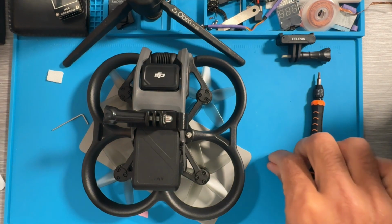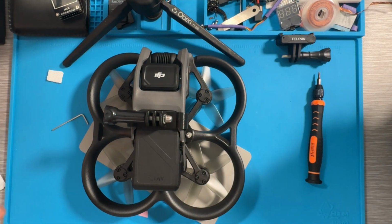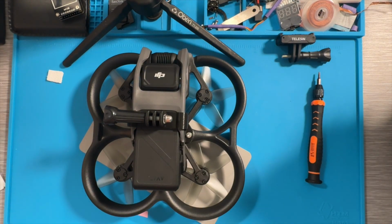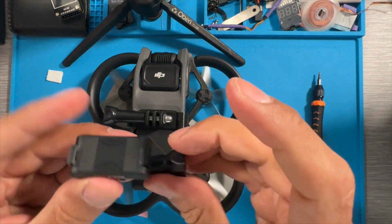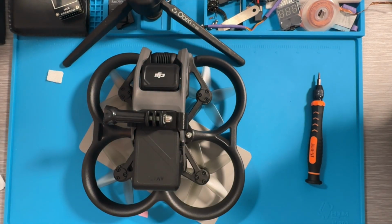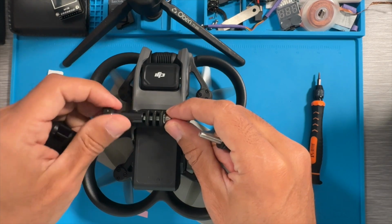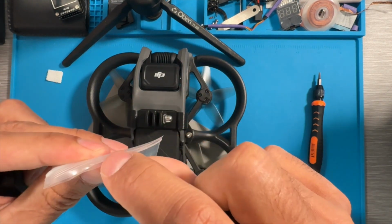All right, so see how easy and quick this upgrade is. Remember, keep your screws handy and the tool just in case, because who knows, I might strip that and then it won't work anymore. All right, and that took about a 10-minute upgrade. And now for this part, I'm going to use the original one that came with this one, right? Okay, just unscrew it, or you could use stock parts, whatever works for you. And I'm just going to put it inside the bag, right?